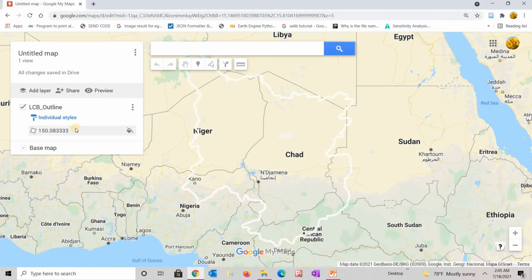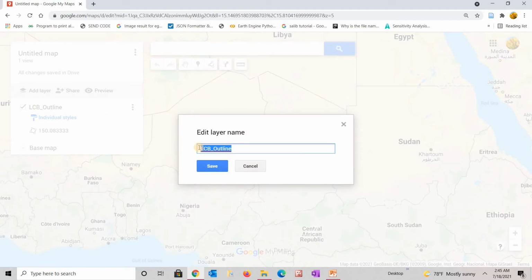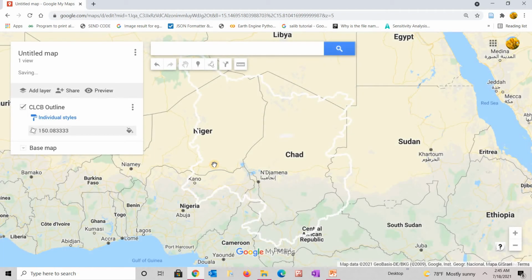It's already loaded, and the name of the layer changes into LCB outline. Let's take LCB outline or boundary of the convention. LCB stands for conventional Lake Chad Basin.